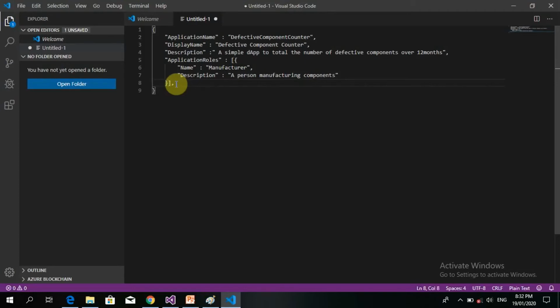Now let's go ahead and define the workflows.